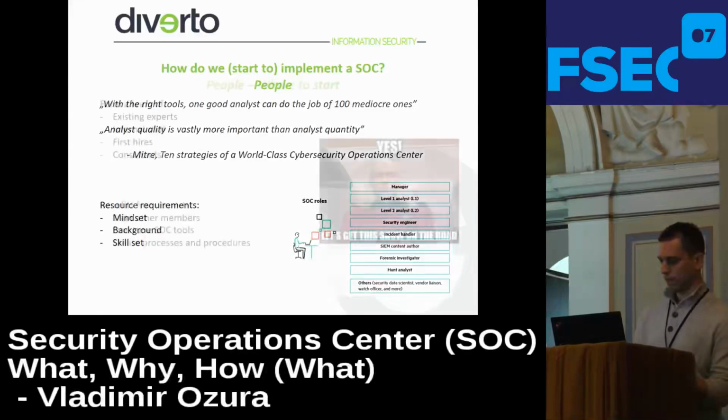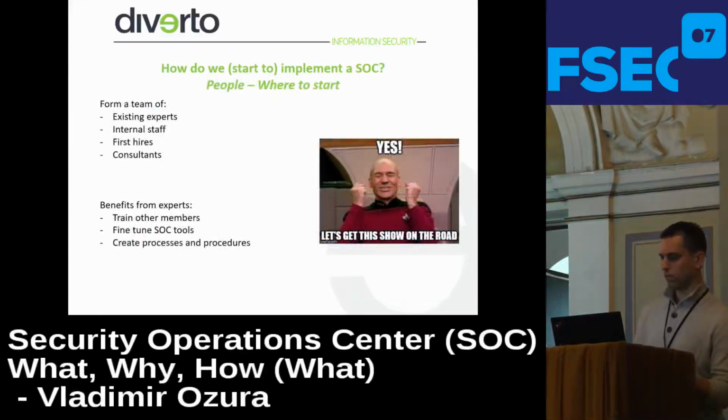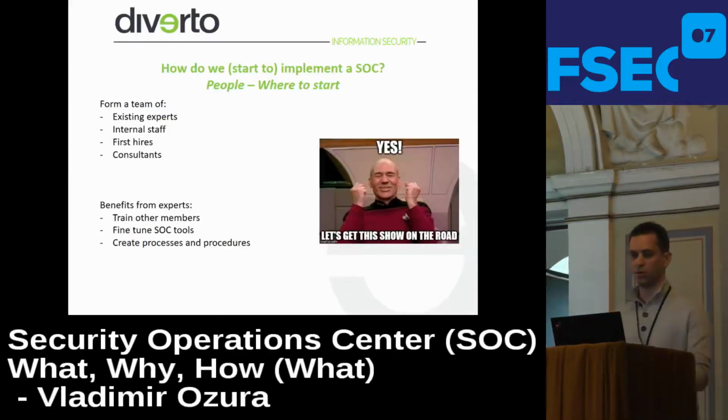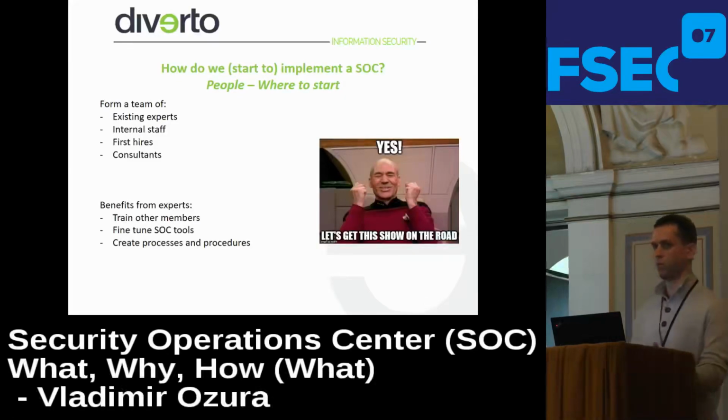Okay? So where do you start? If you don't have a SOC, if you don't have people in your SOC, you most likely would need to form a team of people. So what kind of people do you need there? You need experts. If you have existing ones, that will be perfect. So people that have the right skills, the right mindset, the right background. And if you don't have experts in-house, you can hire consultants to do that for you.